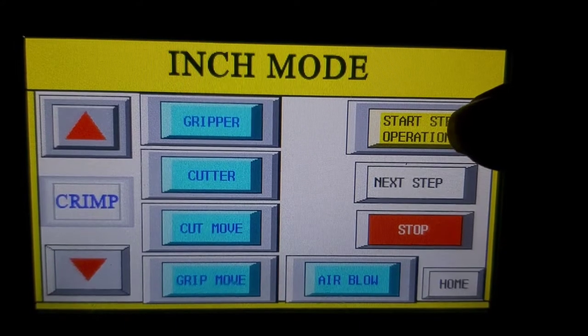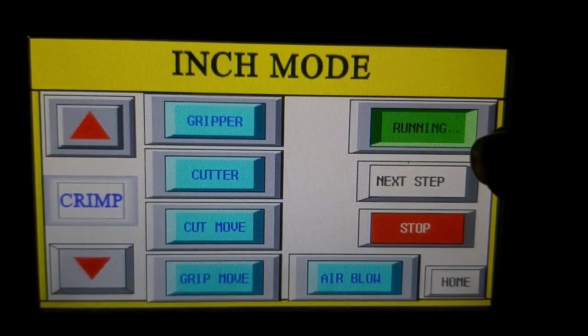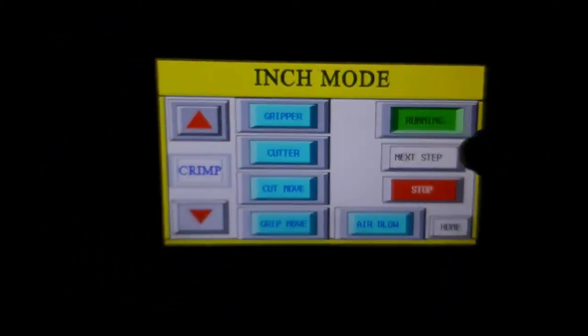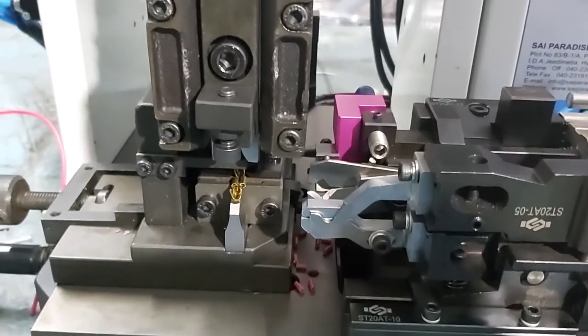Press start step operation to do step-by-step operation in inch mode. Every time next step is pressed, one step will work.